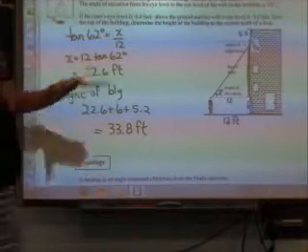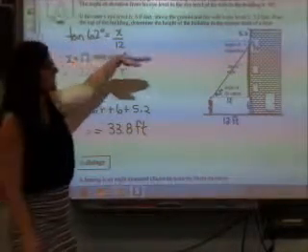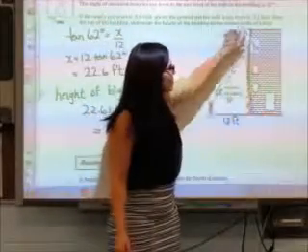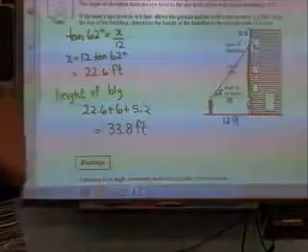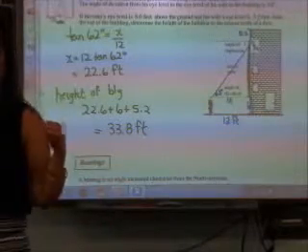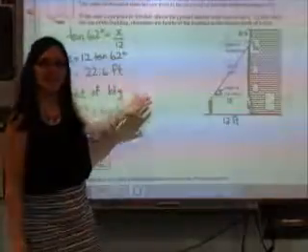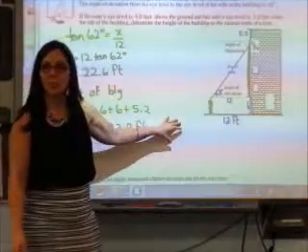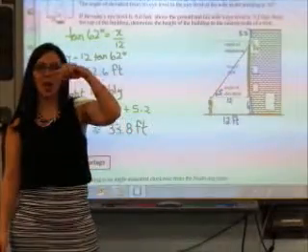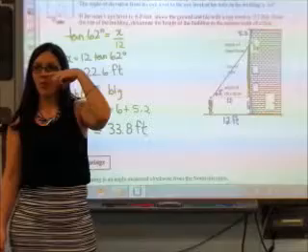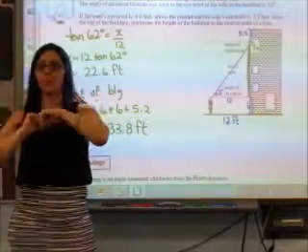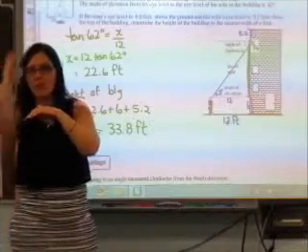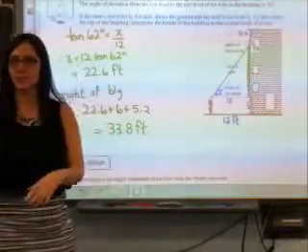So the building is 33.8 feet in its height because I have to include these two pieces. So it's something to think about. We make a lot of assumptions in math, but sometimes we get questions that give us more information. Because it does stand to reason that if I'm looking up at something, the angle of elevation is between my eyes and that peak, not from the ground to that peak, unless my eyes are lower.